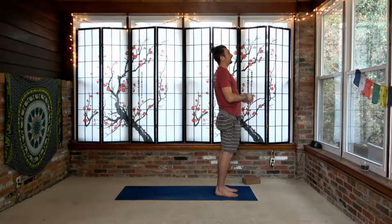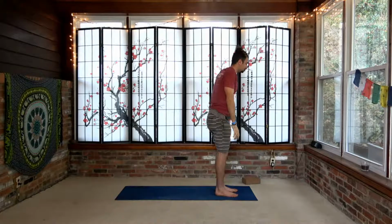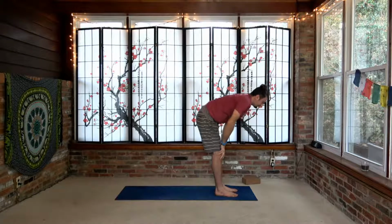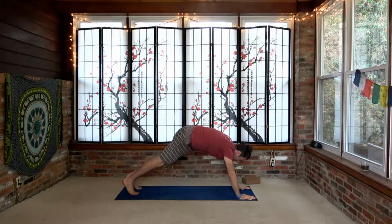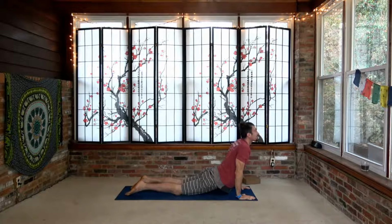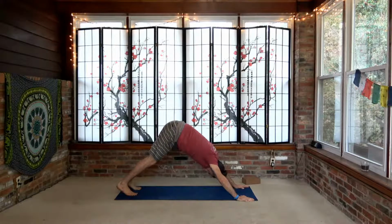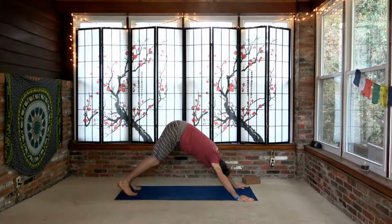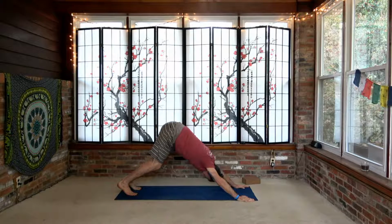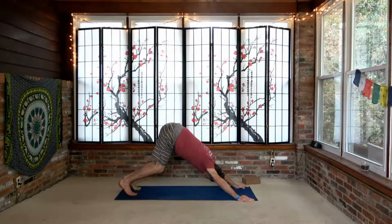Let's do one more. Inhale, reach it up. Exhale, dive down. Halfway lift. Plant the hands, step to plank pose. Good. Inhale. And high to low. Pull forward, gaze up. Adho Mukha Svanasana. Let's inhale, raise the heels, and exhale, press the heels and the hips back. Good, twice more with your breath. Inhale, heels high, hips high. Exhale, press it back, deep dog. Once more.